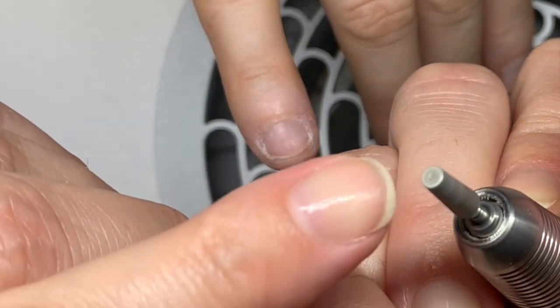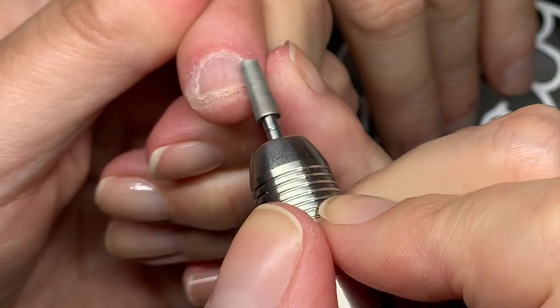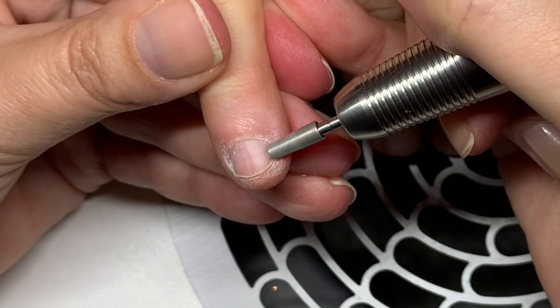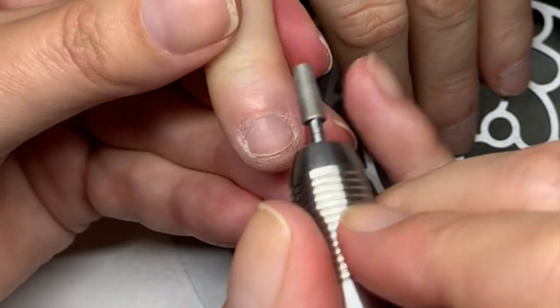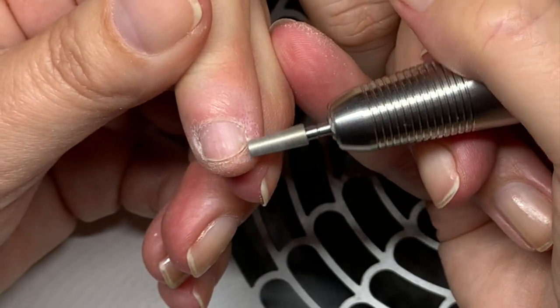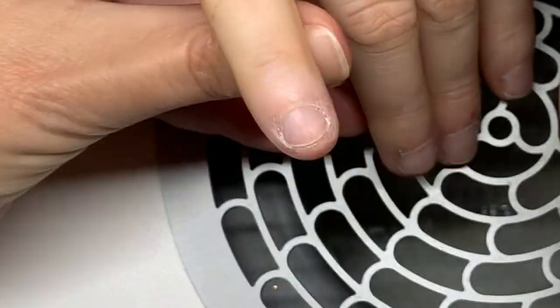Here on this end, it's also a little abrasive, but very, very little. So I'm not filing the nail. I have a super light touch, because then there's going to be nothing to pick at when it's nice and smooth like this.